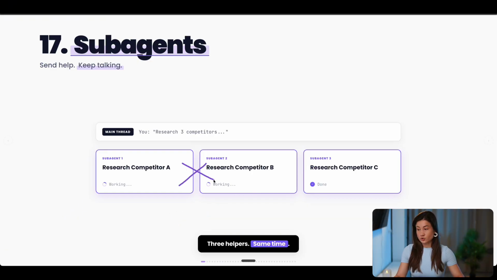Sub-agents don't talk to each other, so in case I want to just research 3 different competitors, each one of them will handle a different competitor, right? So I don't need to give information about competitor A from the first sub-agent to the second one. So each one works by itself and the result is fed back to the main chat.